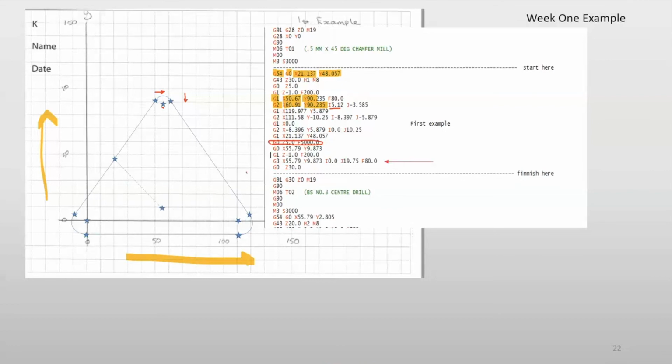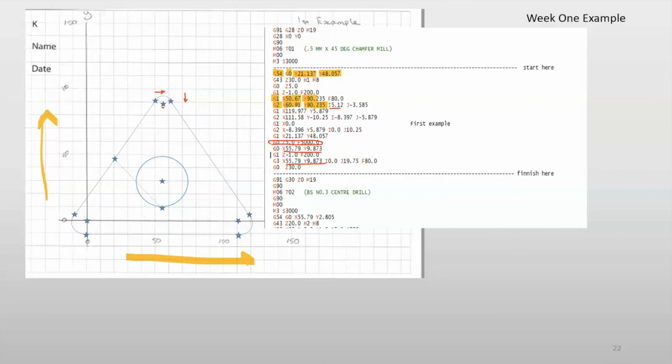And it comes down because it wants to do the operation, and then in here is the G3 counterclockwise, but because this X and Y is the same as where it started, rather than having an arc, it's a full circle. So this is something you could go through. I don't want to go to the depth of it because technically you don't have to know this, but it's additional information. It's really good to know. This is the reverse way of doing it.